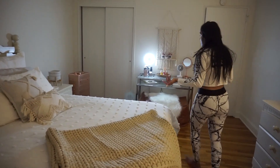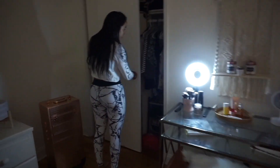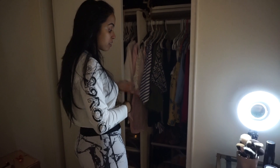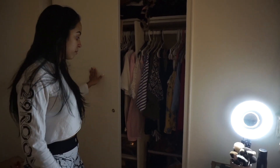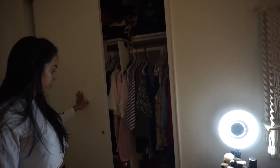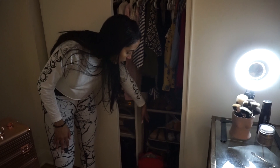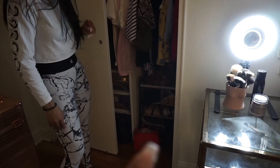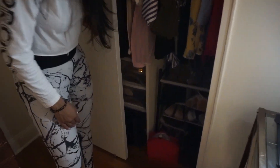Can I open your closet just to see the space? So this is not a walk-in closet — in your other apartment you had a walk-in closet — but I feel like it is pretty spacious. I have a good amount of closet space. I keep my pants, my casual clothes on that side, my work clothes on that side, and all the pants are by category — I try to keep it as organized as possible. And then you have this shoe rack here. I have shoes there, and then my clutches are all in this little compartment from a three-drawer cart I bought from Walmart.